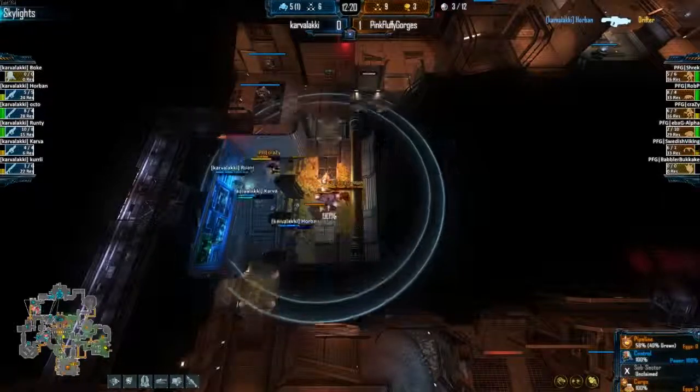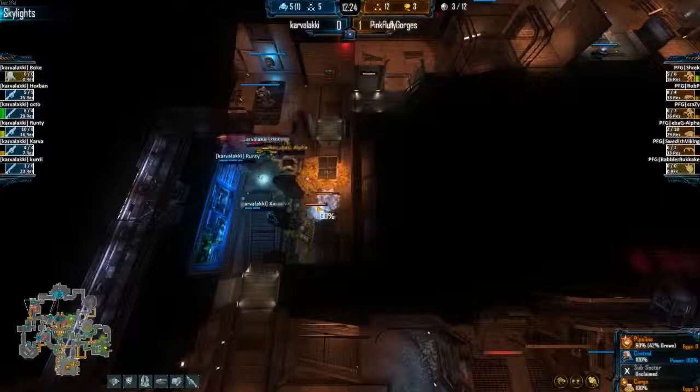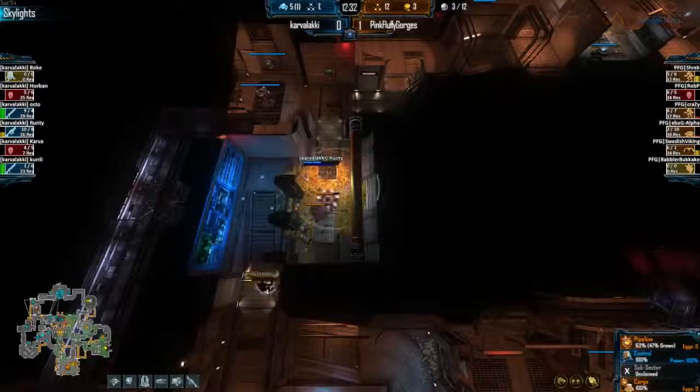The Drifter goes down. The Shade is still up, but they know where this is. This is going to be killed very quickly. Alpha is probably going to go down. Crazy does take down Horbin, but he's got almost no health. Crazy, wow. Crazy might go down. He's got almost no health. The Gorge is gone. Crazy needs to get out of there.